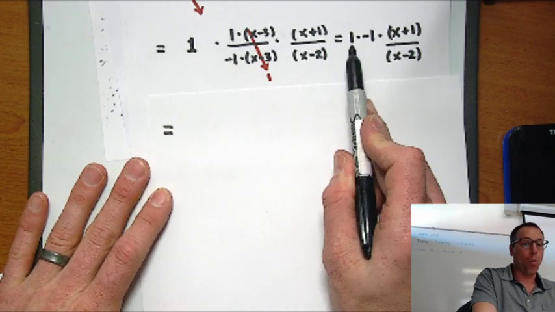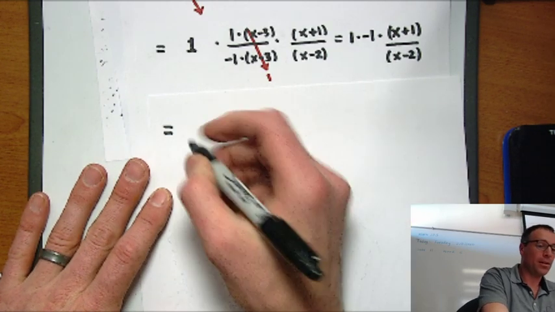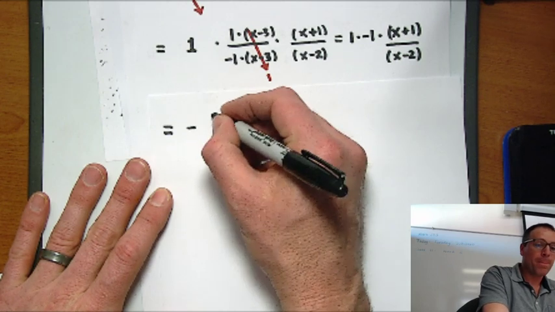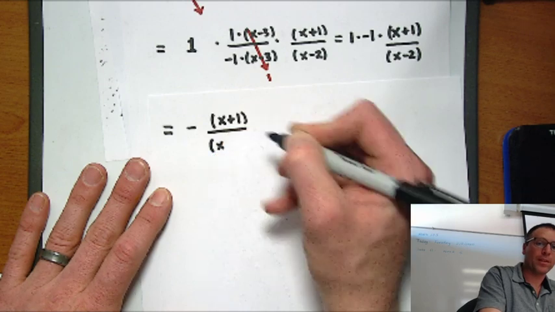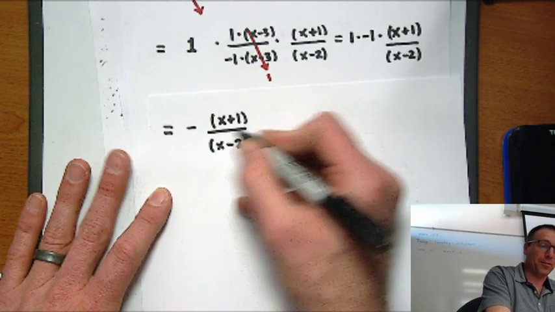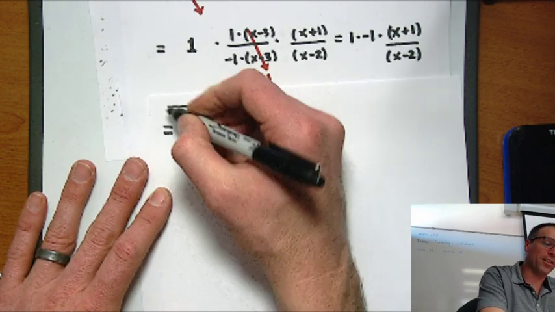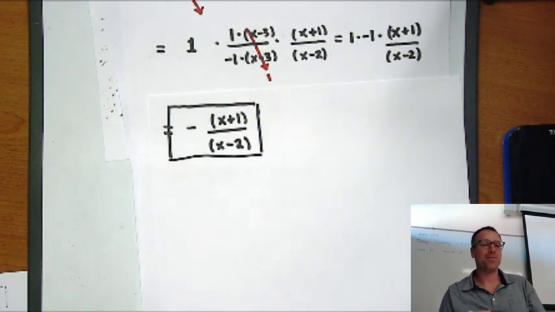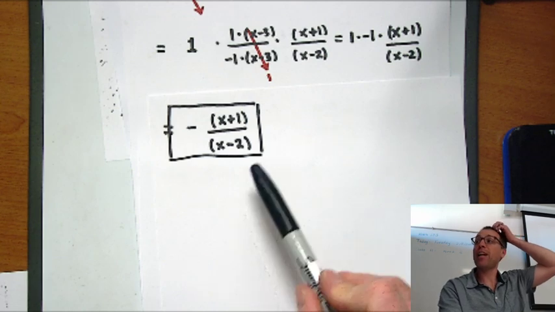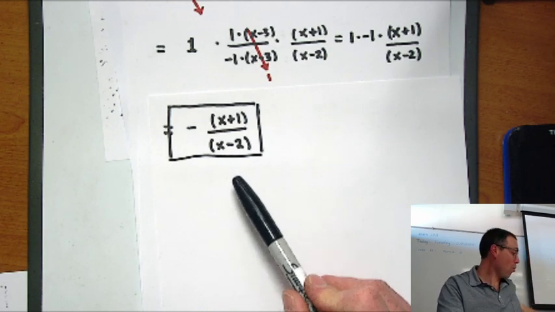Yeah, negative 1 times negative 1? Negative 1. And guess what we've just done? We've simplified it for sure. The whole thing is complicated, so I don't know why they use the word simplify. That's a stupid word to me. But there's nothing else I can do there, right? There's no more that I can pull out.